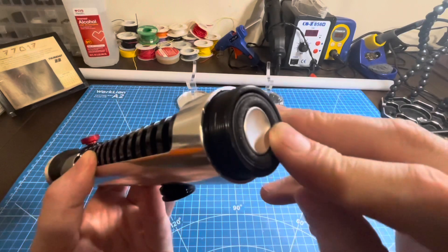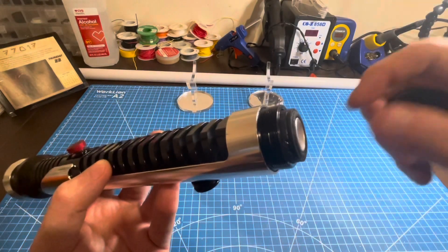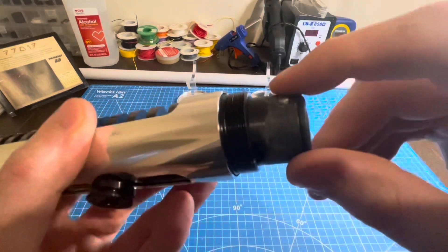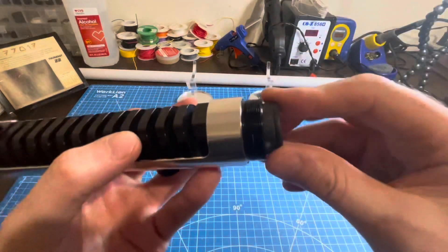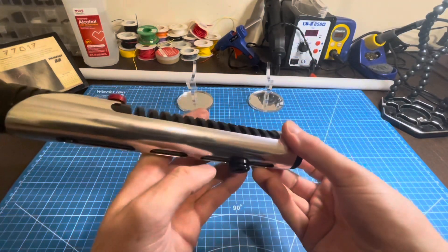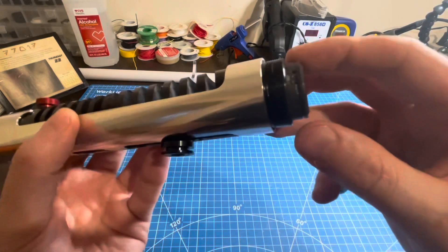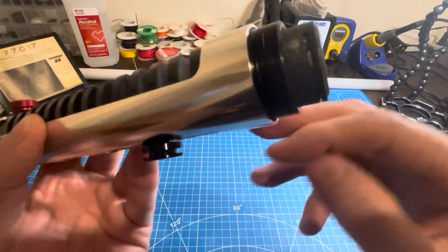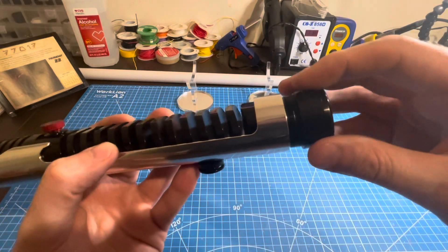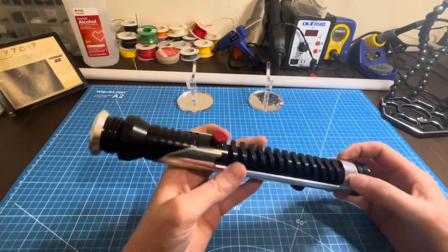Line up your kill key with your button to push the chassis back in. The chassis needs to be pushed in and needs to be doing this little spring thing before you put on the pommel. Do not attempt to squeeze on the pommel if it's to the side. I had to sand the chassis around because it was too tight — it was going all the way in and not coming back out, so I had to open the saber every time to pull it back out. I sanded it a bit, but you don't ever see the sanding because it's always hidden away. Put your pommel on when your chassis is in.